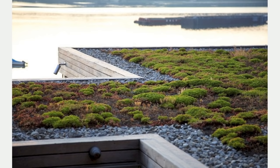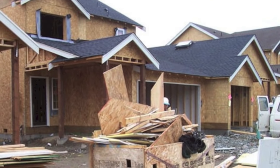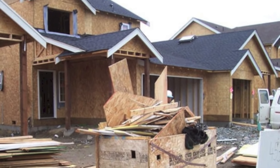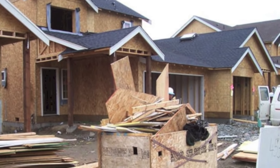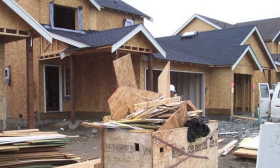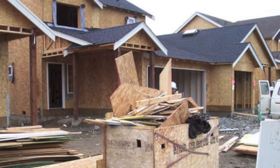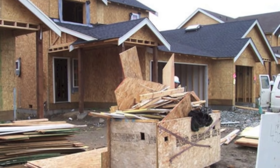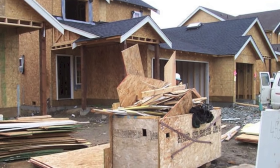I'm always shocked at the amount of waste I see when visiting a typical project under construction. We all tend to accept that construction is a messy process, but stop to think for a moment about the message that a cluttered and wasteful job site sends to our clients — it would appear that we're sending a significant part of their hard-fought-for project budget to the landfill, or worse yet that the project could have cost less than it did.